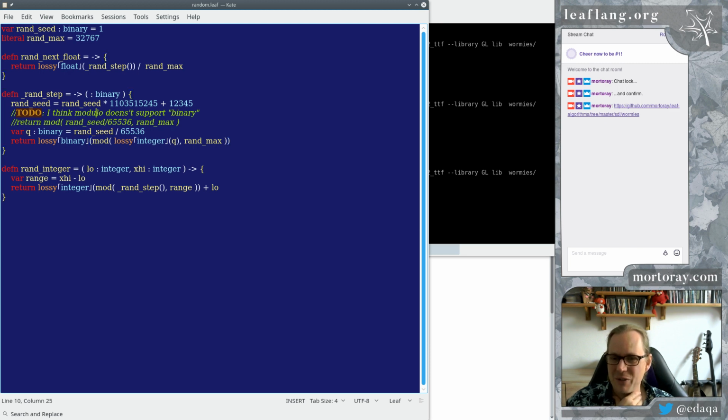Obviously this should be much easier, but without modulo supporting binary, I can't really make this easier. Binary, binary, binary, force it to binary, I'm going to force it to mod, and so we're just going to force this to lossy integer as well.